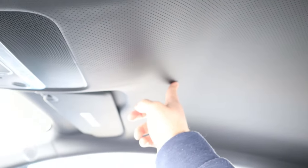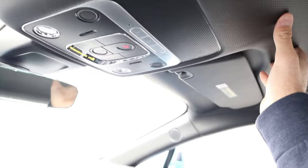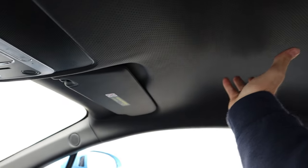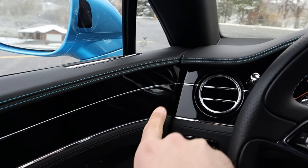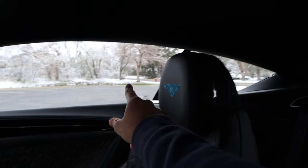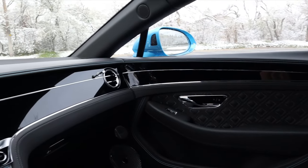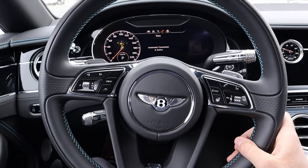Up top there's a traditional rearview mirror, and the entire headliner is also leather. They also make this in convertible format, which is why there's a side quarter window setup. Just looking at the interior one more time — notice how all the stitching lines and the metallic trim lines connect together throughout the entire interior, which looks really cool. From an interior perspective, this is definitely one of the most beautiful interiors in terms of design. Let's take this out and drive it.